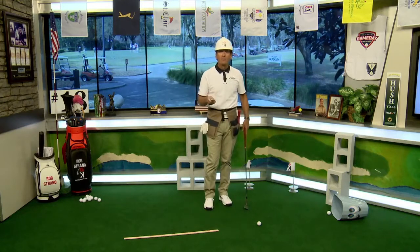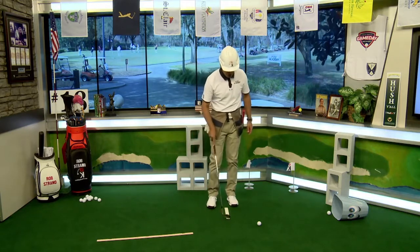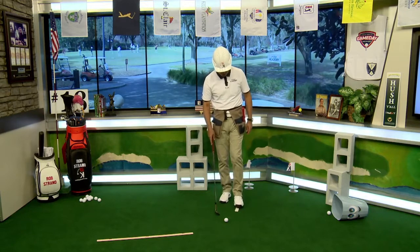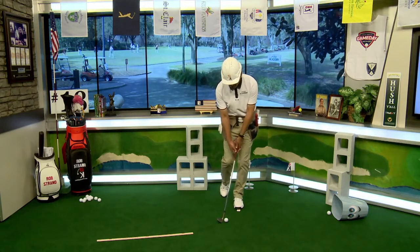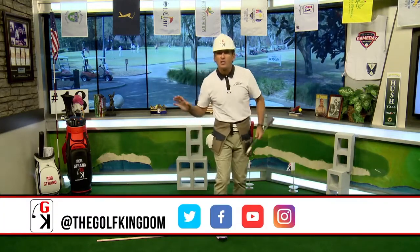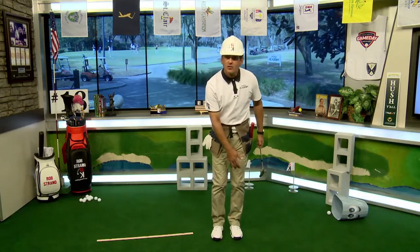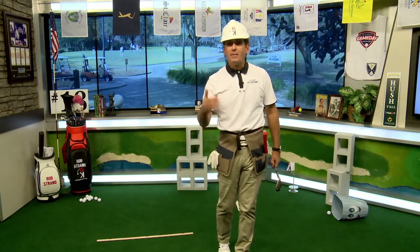That was for path. If you struggle with contact, get a ruler — you don't need the big yardstick. Stand with your lead foot on the ruler, set up with the ball in position, and come up on your trail toe. This calms your body. When you chip, you get a good path and hit a nice crisp, clean chip forward. If you recruit your body and hips, you'll knock yourself over. Lead foot down, trail foot up — swing through and don't use your body. These drills will help you become a great short game player.